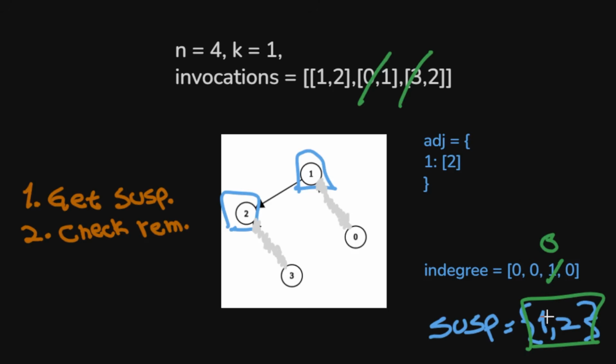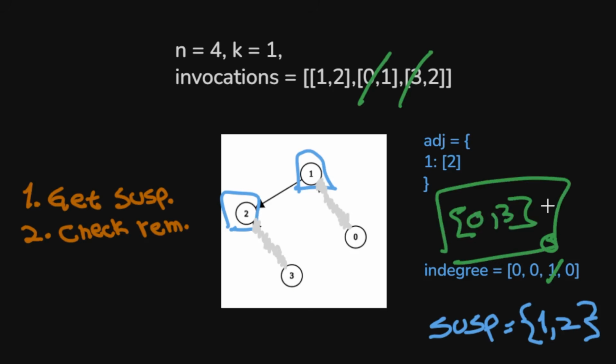So how do we get the final result in this scenario? Well, we do the same. We iterate nodes in this set starting from 1. And every time we check if the value corresponding to this index in this array is different from 0. Here we have all zeros, so after iterating all the nodes here, we don't return anything, which means that we can return an array with all the nodes that are not in this set, meaning nodes 0 and 3. Okay? This would be the result in this example.